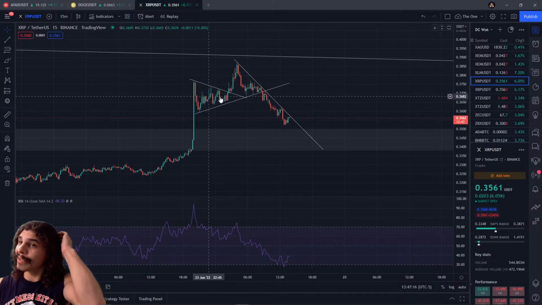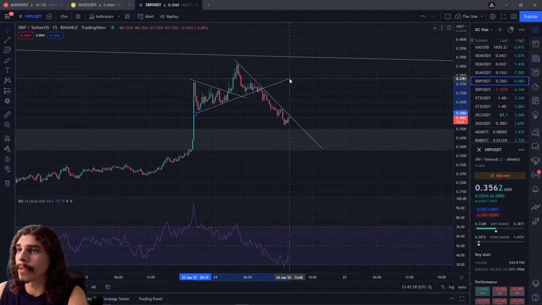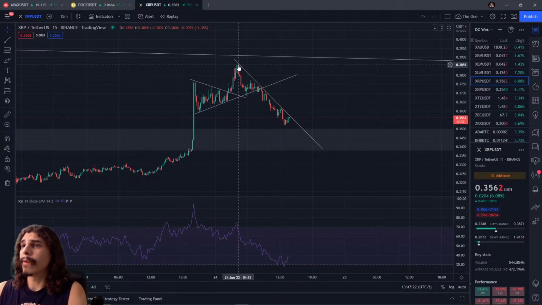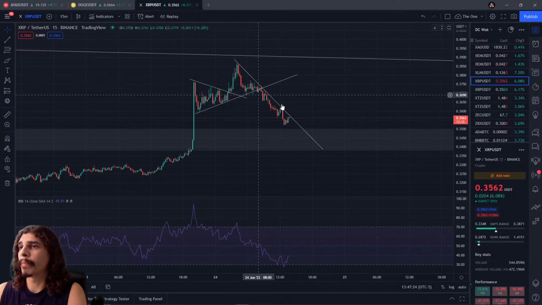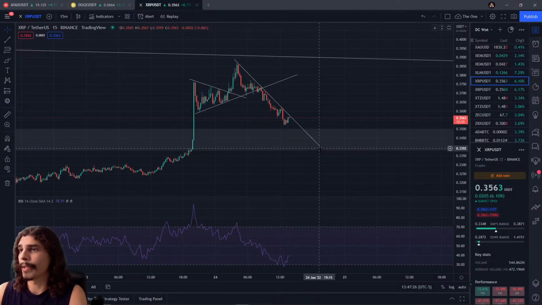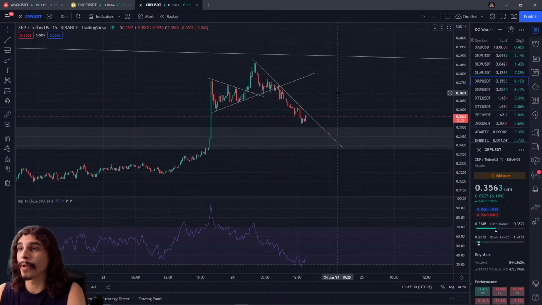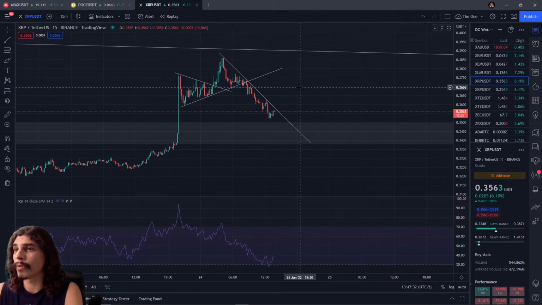So here we can see this was from the bear flag. I put that up just a little bit to connect that low, actually. Here's from the bear flag. Here was the breakout. Rejection from there. Broke below this floor, respecting the dynamic resistance. So, I mean, yeah, it's pretty simple. And I do this all the time, but it works. That's why I do it all the time. If it ain't broke, don't fix it.